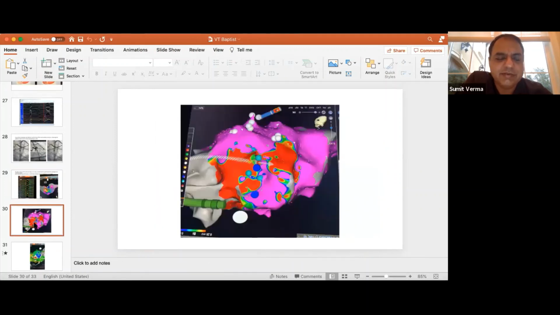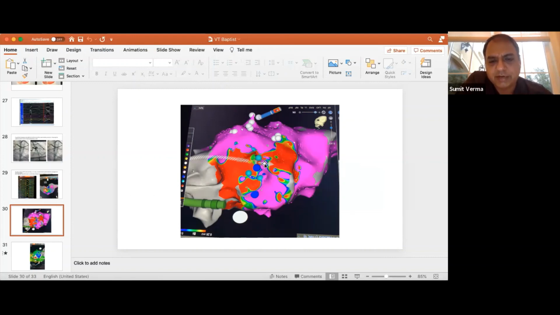So this was a case we did recently. Some of you were involved in it. The patient had almost incessant VT. Luckily, this patient had a VT that was hemodynamically tolerated. So the blood pressure was in the 90s. We were able to keep the patient in VT for a few hours, maybe 2 or 3 hours, and then do the mapping. We did a scar map.